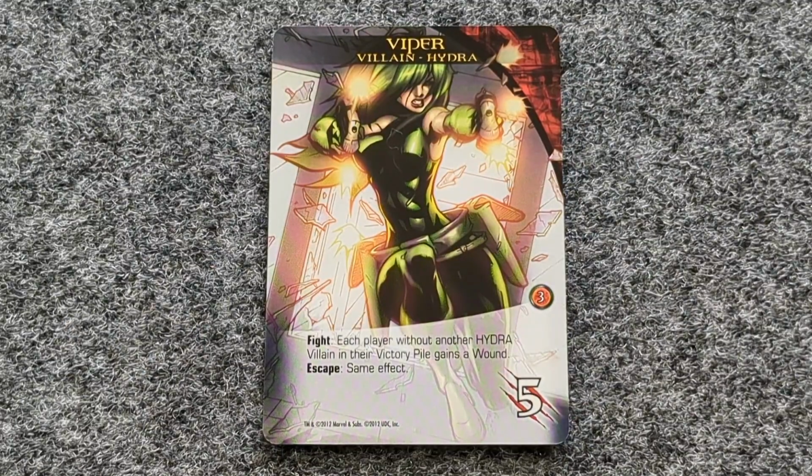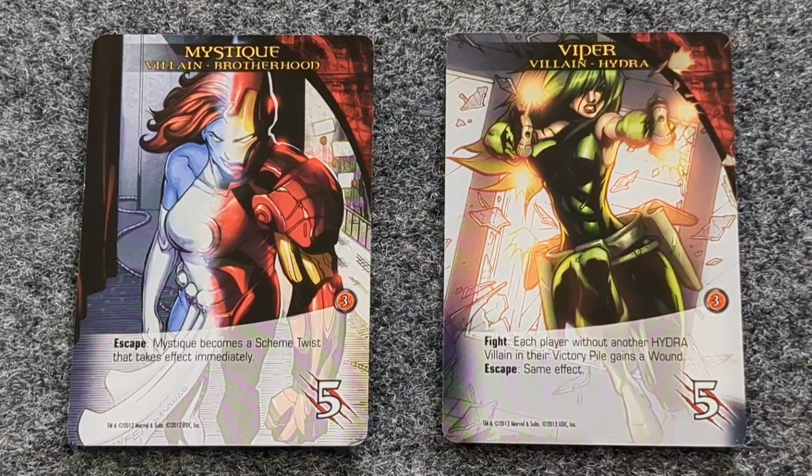Sometimes when a villain becomes an escaped villain, they have an escape effect to resolve. Sometimes the escape effect is unique. Sometimes it is the same as the fight or ambush effects. Be sure to resolve the escape effect in addition to KOing a hero from the HQ and discarding a card from your hand if they carried off a bystander.